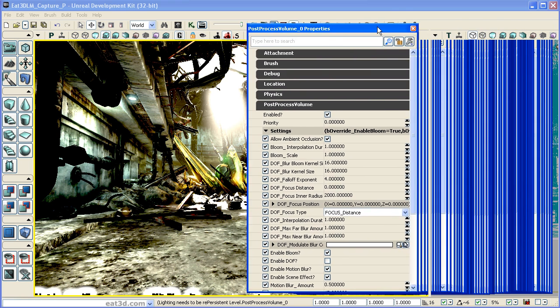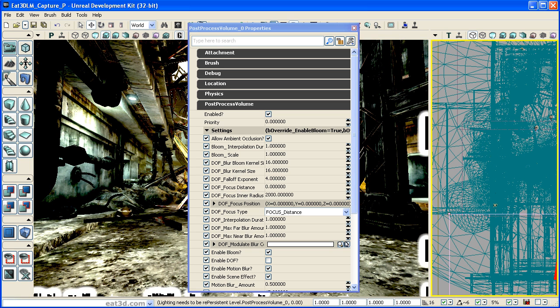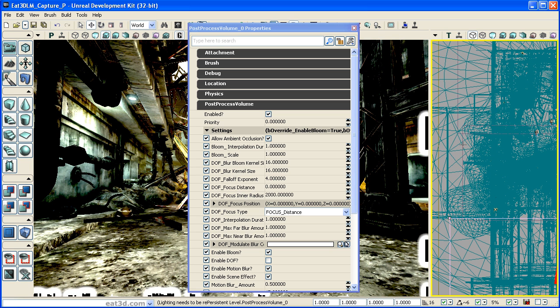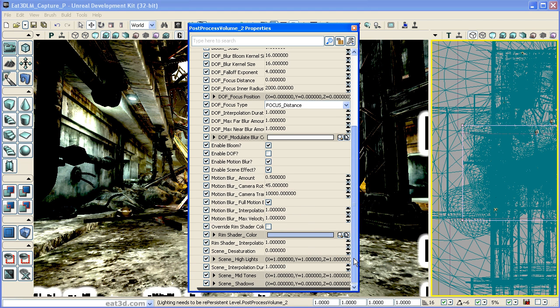Let's go ahead and set up our middle and our far volumes as well, so we can transition between them and see the difference.